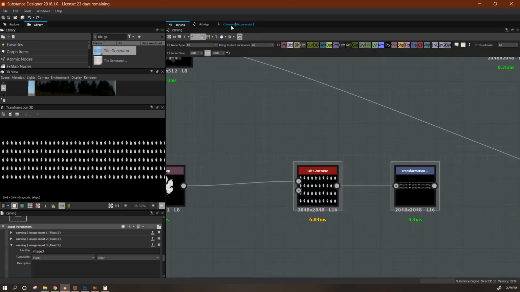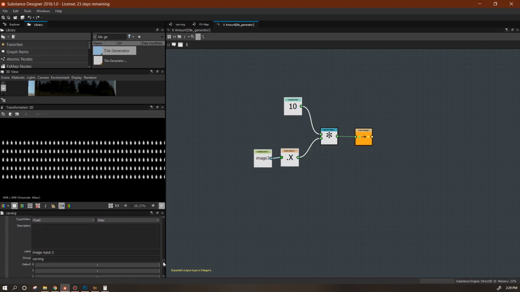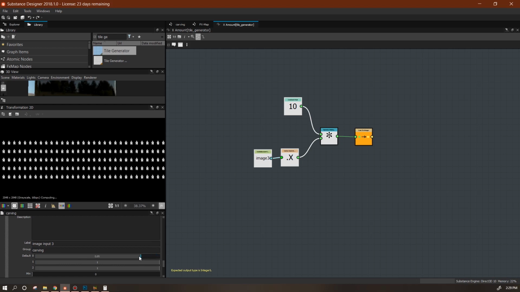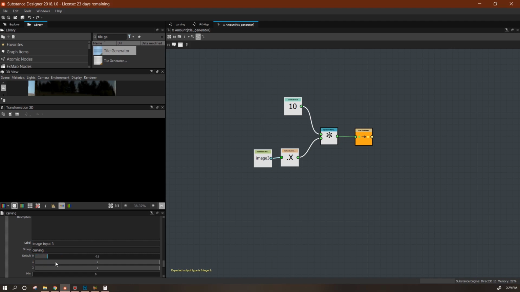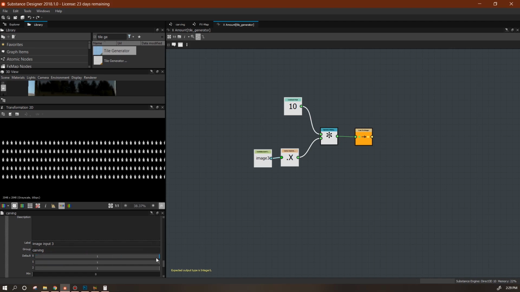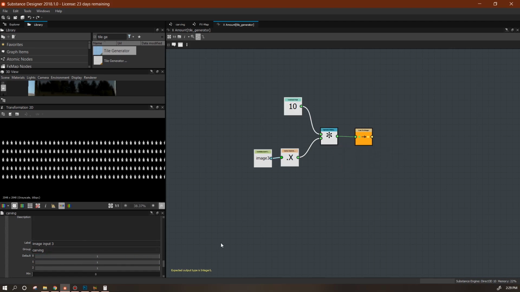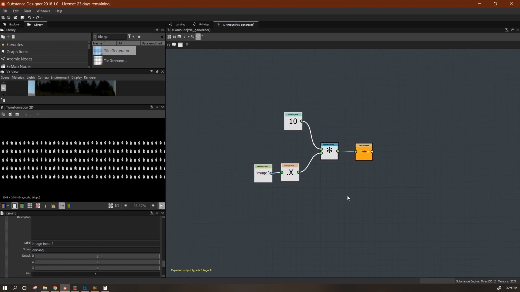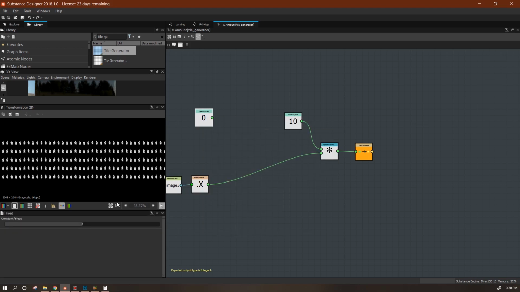Let's just copy it first, and no, let's not copy it first because we are going to change this. I just want to show you why. So it's at number 1 now, and then as we make it smaller, it's getting bigger and bigger and bigger. So it's actually running in the wrong direction. And when we hit the number 0, this 10 gets multiplied by 0, and we end up with absolutely nothing at all. So we're going to have to adjust this so that it does what we want, but this is the basic principle. The first thing we want to do is reverse the direction of that slider.